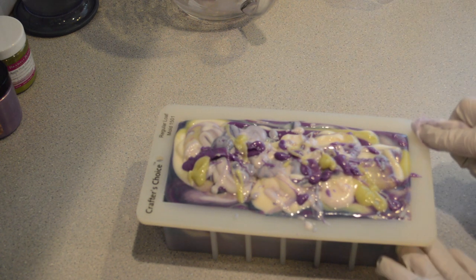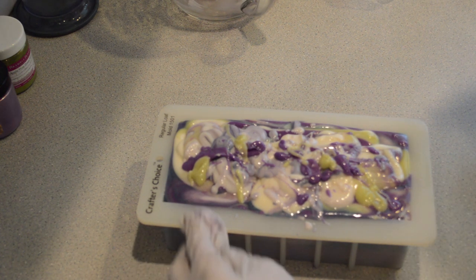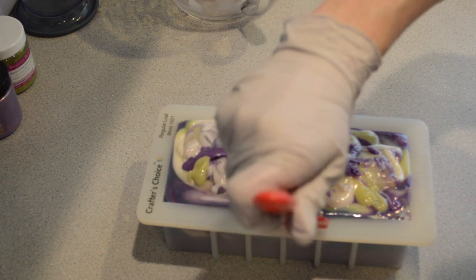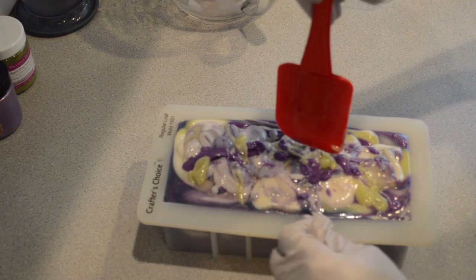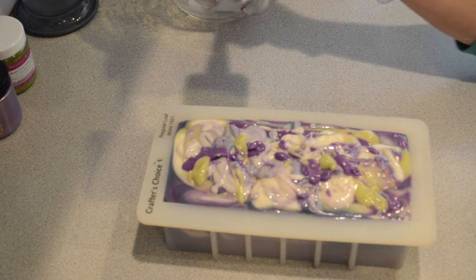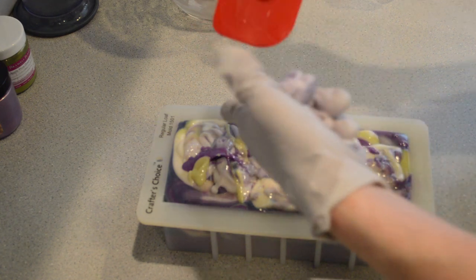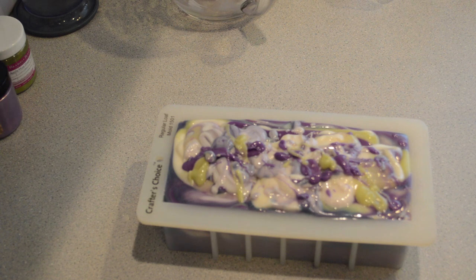Alrighty, so let's see, I only used the 2-to-1. Is it trying to peek out over there? Oh my gosh, see, I should have just left that. So I used just the 2-to-1 water light ratio, so this should be popping out. Is that trying to come out? You know, I'm just gonna leave that. If I mess with it, I shall regret it.